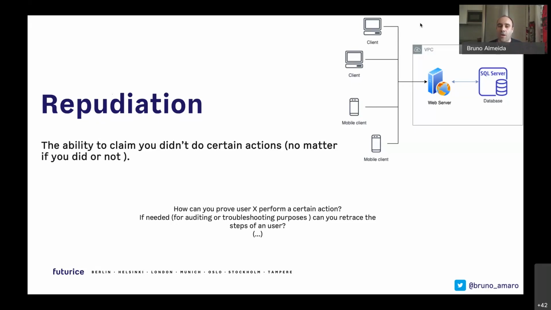And here the question is: how can you prove that that customer actually performed that action? If you go to court, how do you have an audit trail that can say, in a very formal and concrete way, that yes, this user logged in to the website from this IP address, at this particular time, from this particular geographical location, and performed all of these actions? And if needed, can you actually retrace those steps? Can you tell that first you went to this part of the website, then you purchased, you pressed the button 10 times or 10,000 times, or you changed something this way? Do you have the ability to do this?